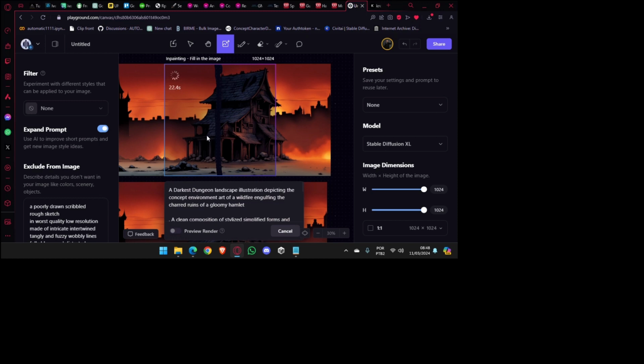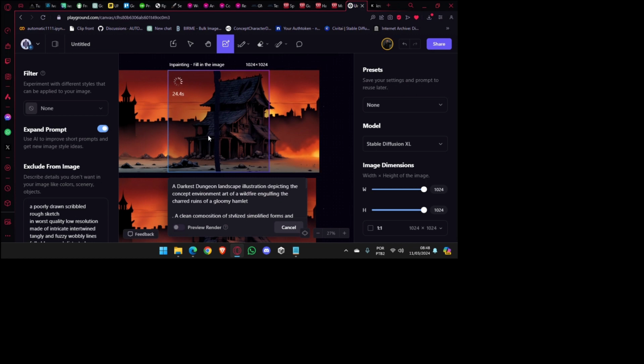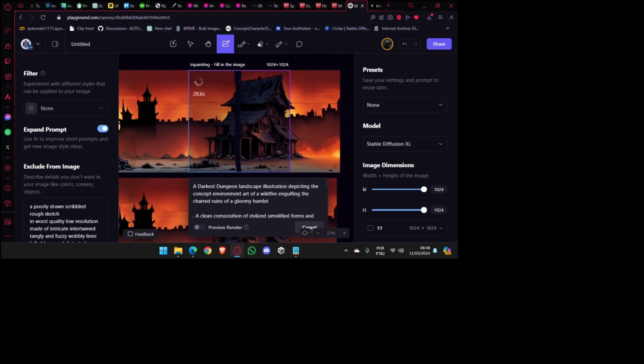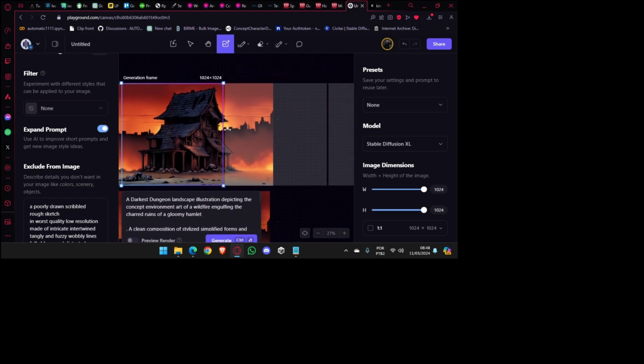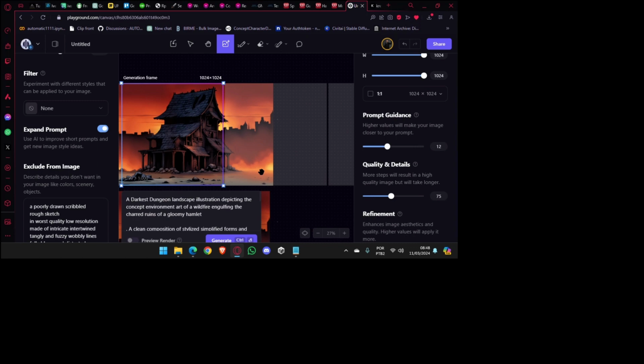That was one of the reasons why it's pretty hard to edit and fix the images made in AI, because it's not like in Photoshop, where you have many layers and you could just say, okay, I have to fix the roof of the house. Okay, I just have to fix the fire.